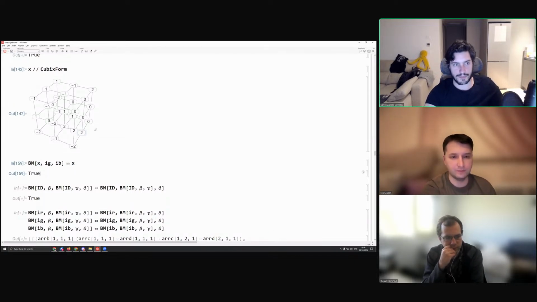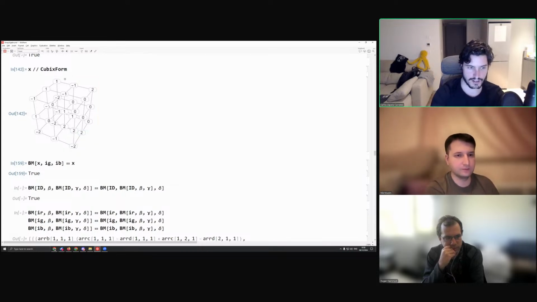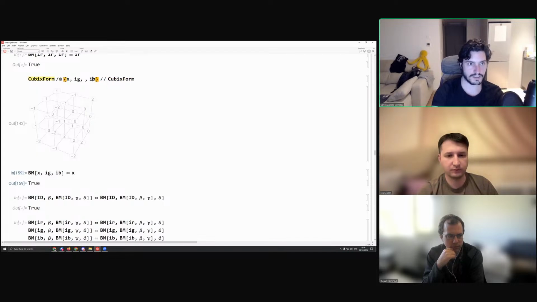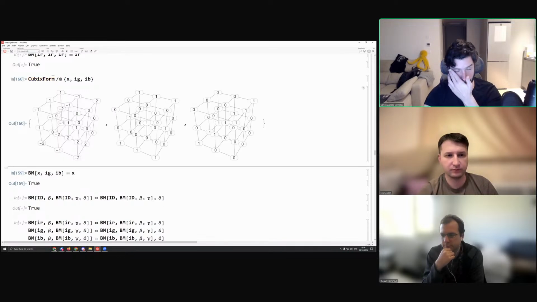What's happening here is that I take this x and put it together with the green in the second argument and the blue in the third argument, which are these three arguments, right?